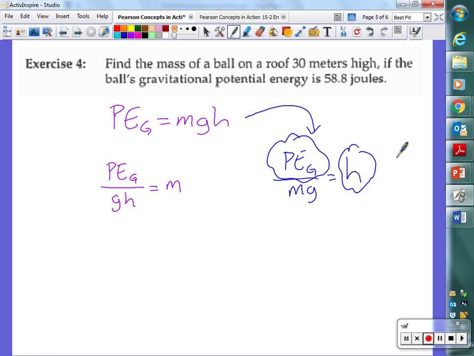If this side of the equation goes up by 2, what has to happen to that side of the equation? It has to go up by 2 as well. And we can see that here by having them on different sides of the equation. That's fine, right?